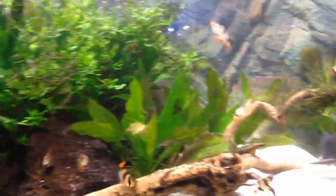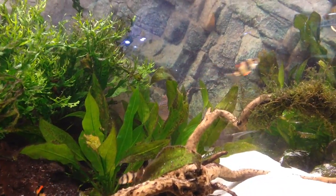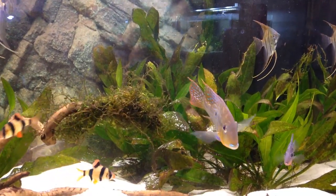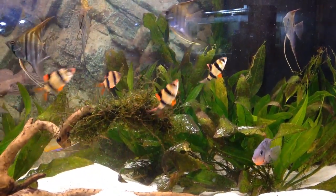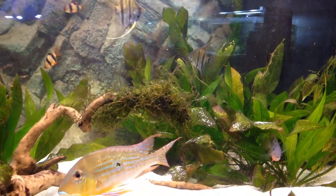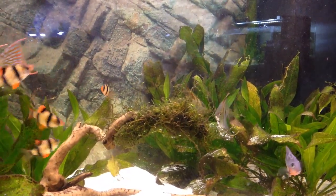Anyway, you can see my Geophagus are fighting a lot. And that is because Geophagus are first of all a mildly aggressive cichlid. So this means that if you have two males, expect them to be fighting. Because if you have two males, they will have a sort of territory like any other cichlid will have. And if another male goes into their territory, the one that has that territory will either chase it away, or they will begin fighting because the other Geophagus wants to challenge that male in that territory. And that's what you can see here with mine.